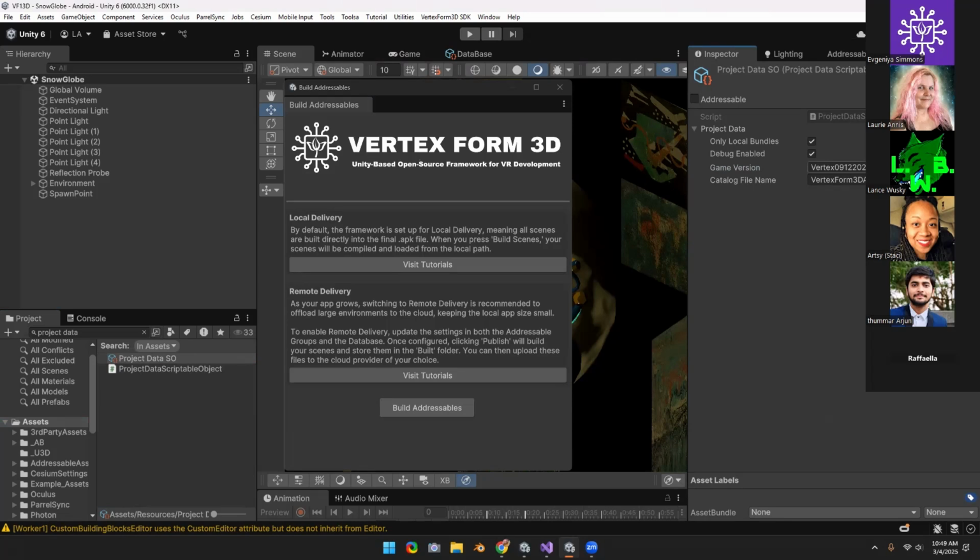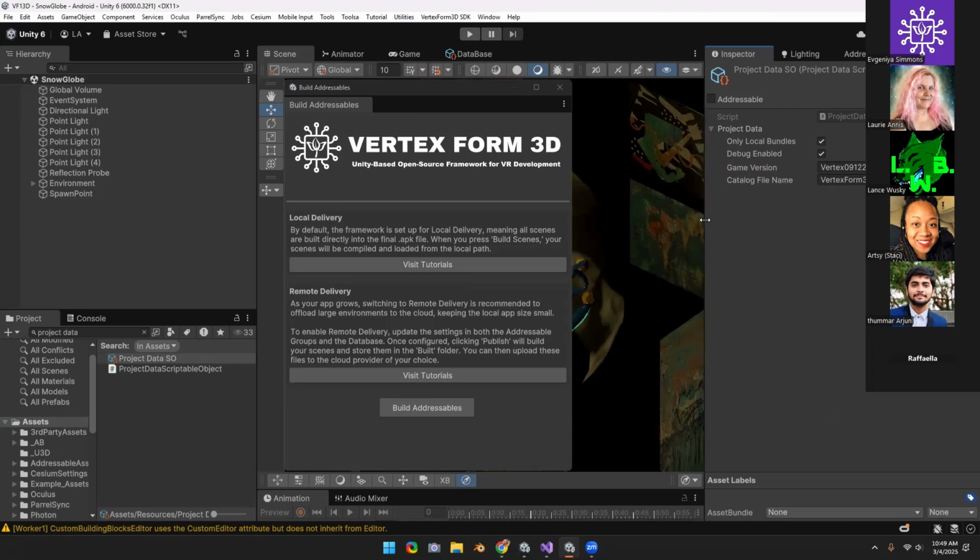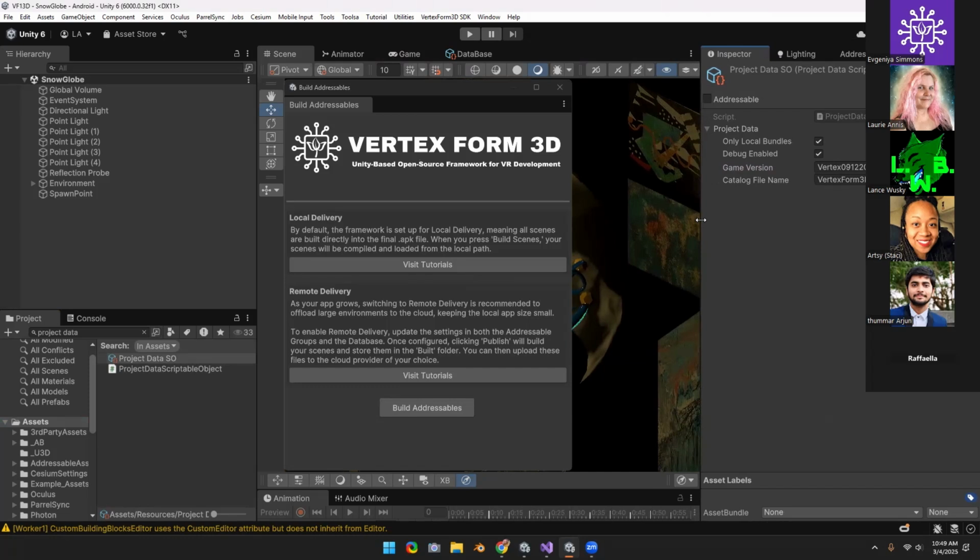And what's the game version? The game version is used, suppose you are currently working on some features and you don't want to connect at that time with the real game, which is already published, so you can change the game version here. Builds with the same game version can connect with each other.